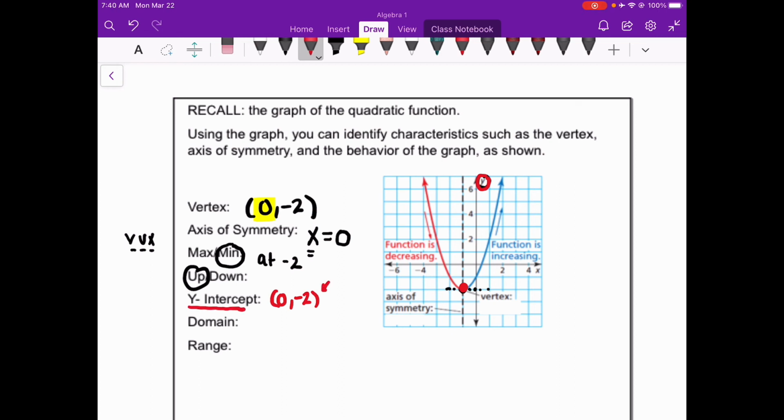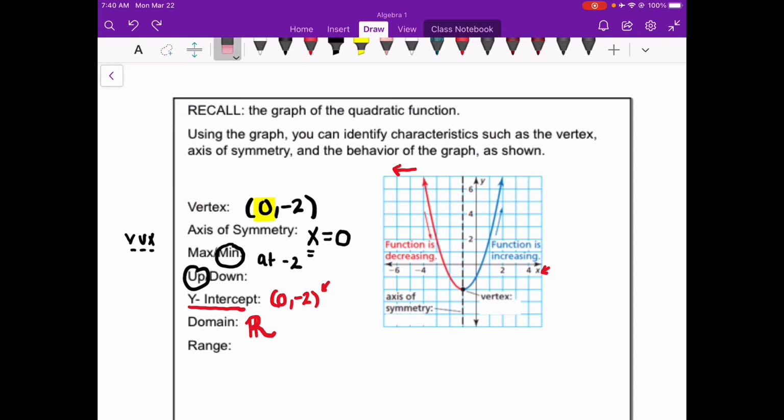Okay, the domain is something we didn't do in class, but for all parabolas, because these arrows are basically pointing to the right and to the left forever, it's telling you that it's going to touch every single x value eventually. So we can write all real numbers or use the symbol for all real numbers, which again is just 2 parallel lines and then an R. Okay? And then the range.